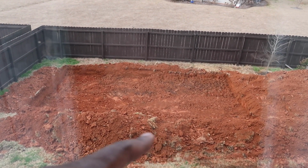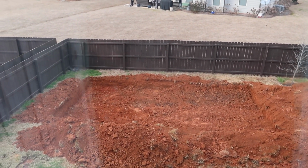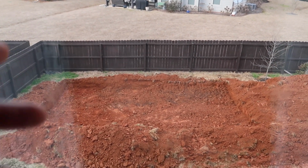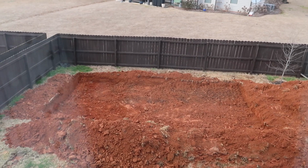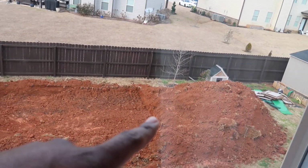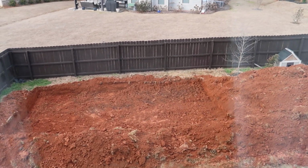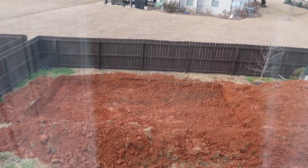This side right here, I'm going to do a mini deck next to it. Not really for you to stand on, but more so for chairs. So it's kind of like a bar, like a tabletop. And on that side is where the entrance is going to be. I'm going to use some of that dirt to level out the ground a little bit, bring some sod in and go from there.